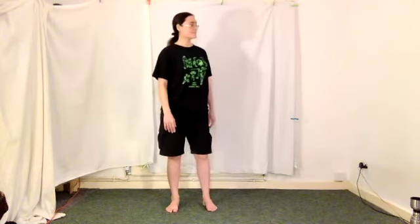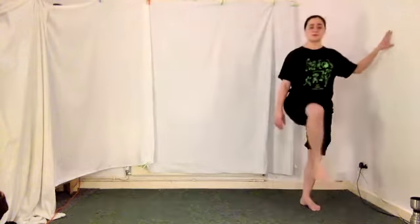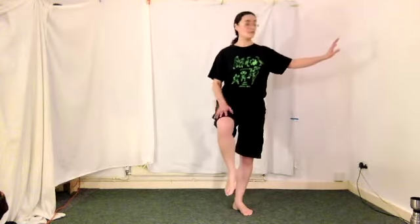And you can always use a wall. If you need a wall for a bit, just to have it there while you're doing your exercise, that's fine. Because you'll still be mainly balancing on one leg and strengthening it. So do feel free to grab a wall. But you want the leg on the outside compared with the wall to be the one that you're moving. So we'll do 8 of these.